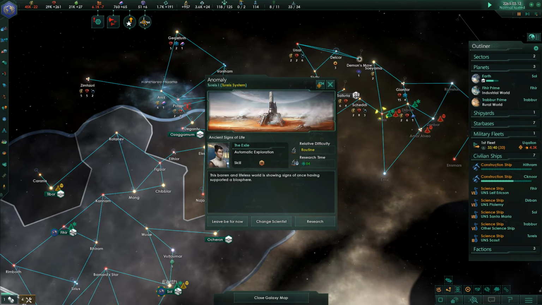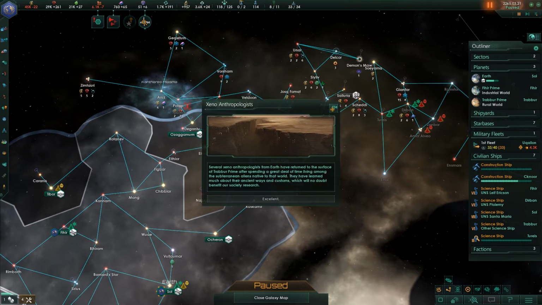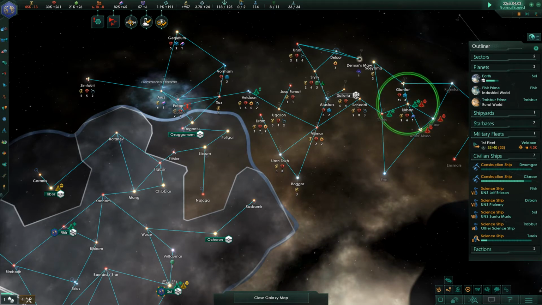Anomaly found. Yep. That's another terraforming candidate. Several xeno-anthropologists from Earth have returned to the surface of Traveller Prime after spending a great deal of time living among the subterranean aliens native to that world. They have learned much about their ancient ways and customs, which will no doubt benefit our society research. Yay! Research complete.